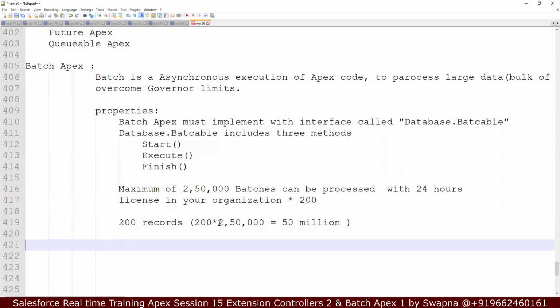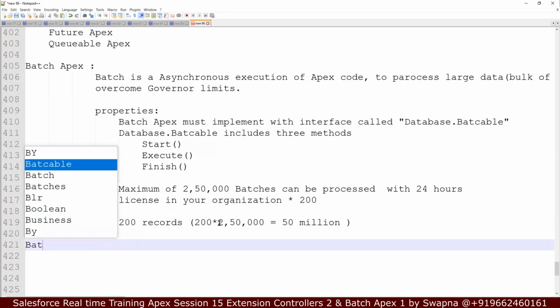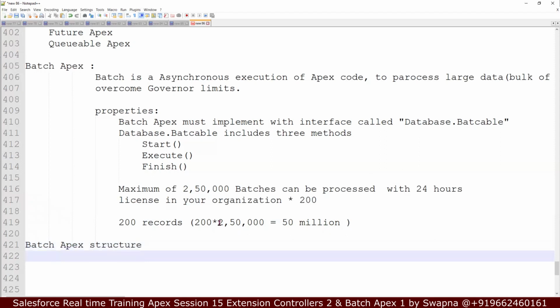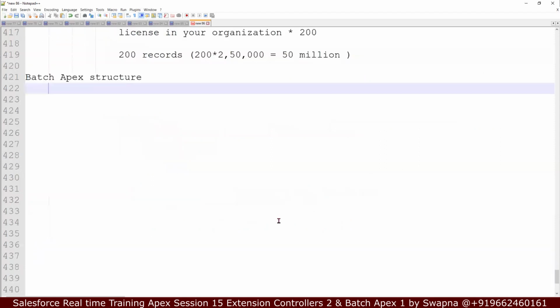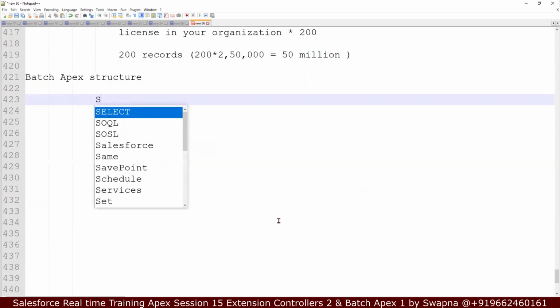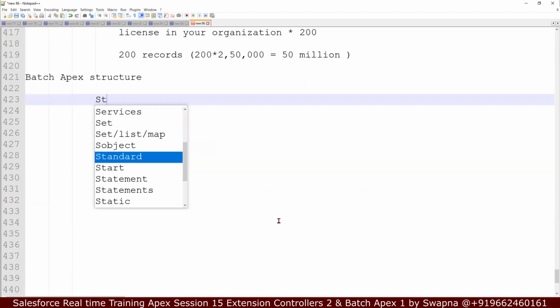And next, let's understand the batch Apex structure. As I mentioned, there are three methods.